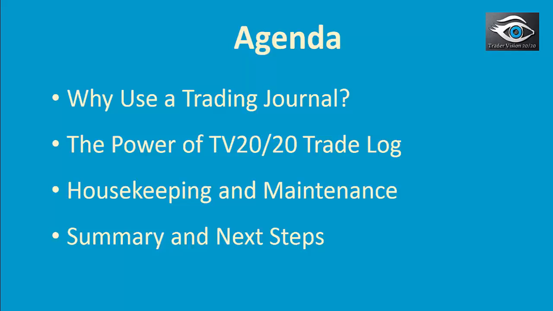Okay, so today we talked about why we want to use a trading log. I gave you that free soapbox lesson, the 3 principles that define every good trader. And the Trading Journal is the tool that will allow you to use those 3 principles. We talked about the power of the Trader Vision 2020 trade log, how we automatically capture so much data, have the ability to sort that data in many different ways so that we can focus our priorities. We also have the ability to drill down and look at trade plans, how we executed, what adjustments we made, the notes we took, and even see the charts for each of our trades.